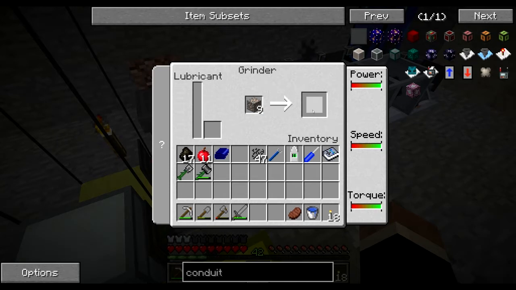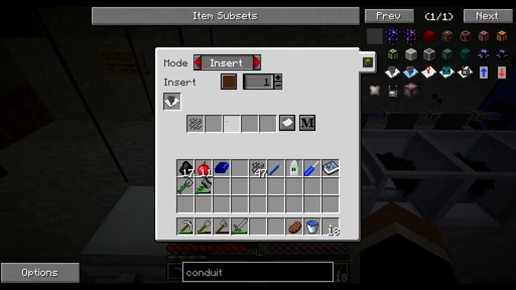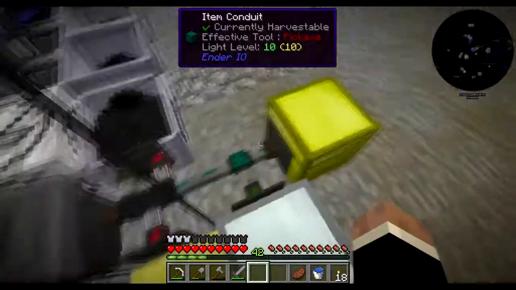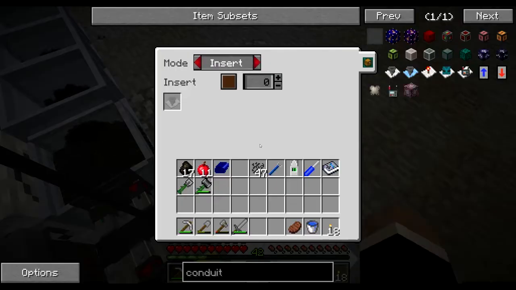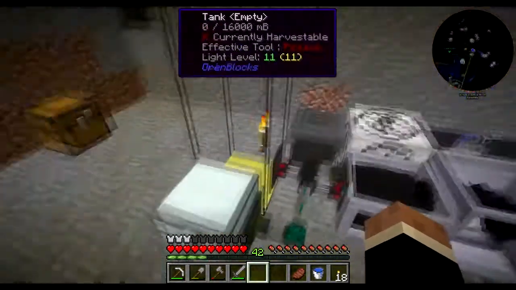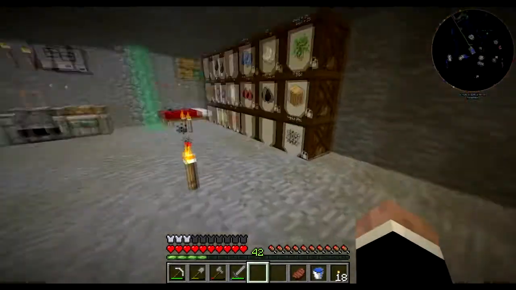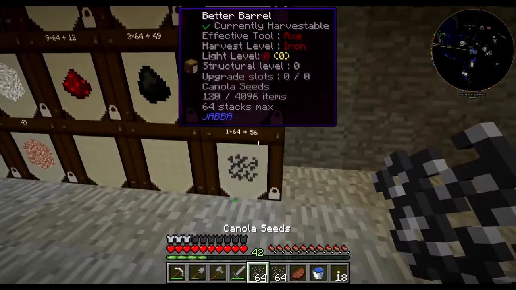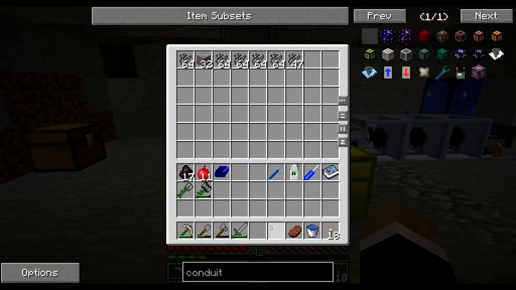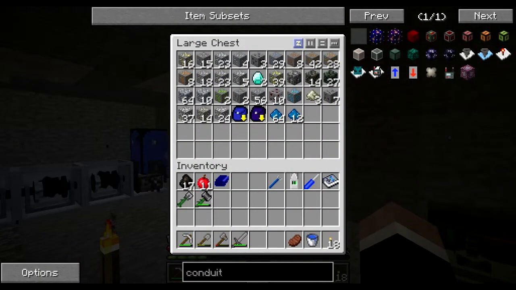Now it produces the iron flakes. There you go. They get extracted. They can't be put in the trash can because only husks can go in the trash can. So it comes down here to priority 0 and puts them in the chest. So there you go. A nice little setup that will produce oil, get rid of the garbage, and give us our 3 times ore.